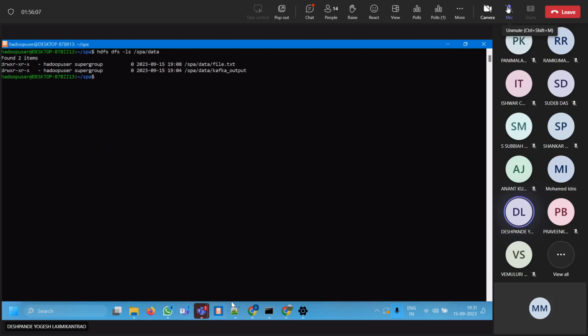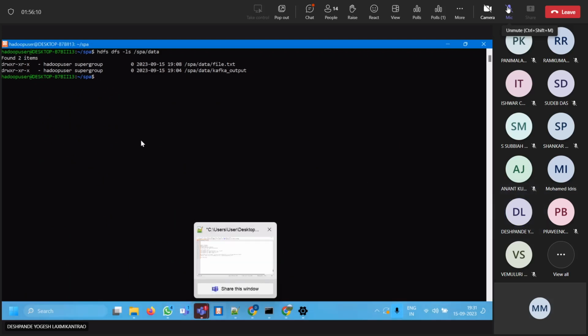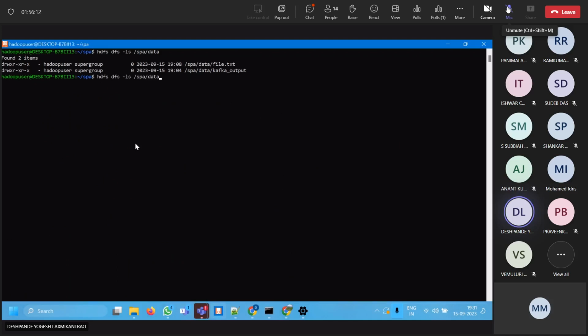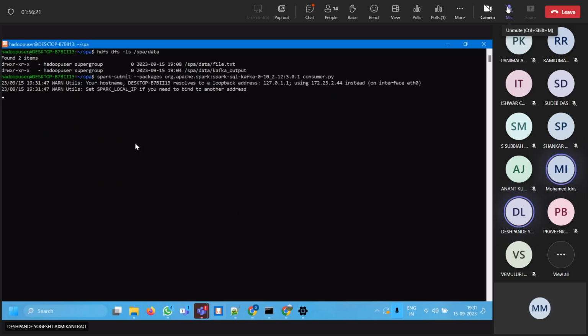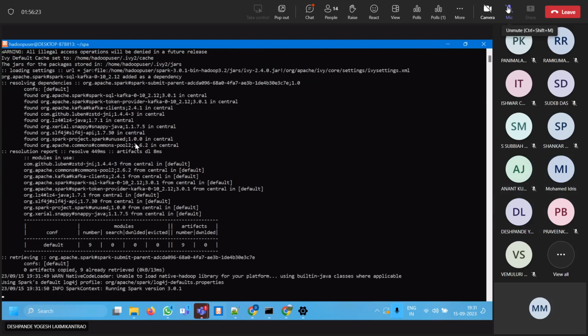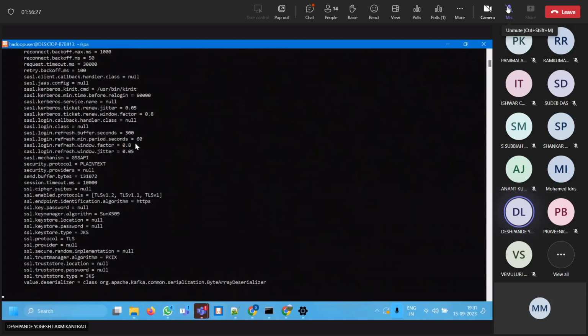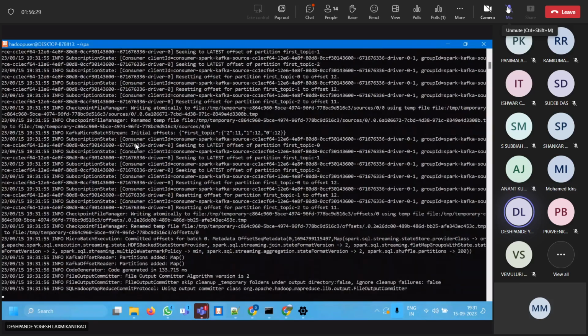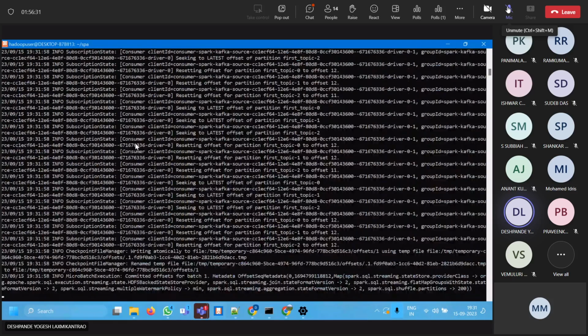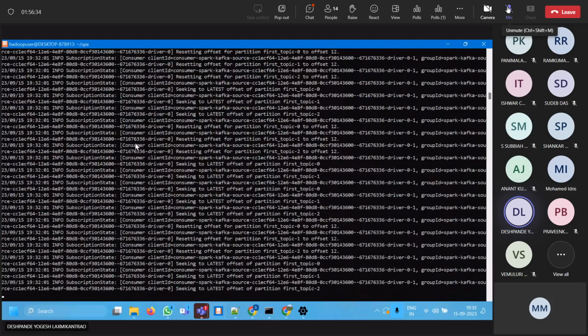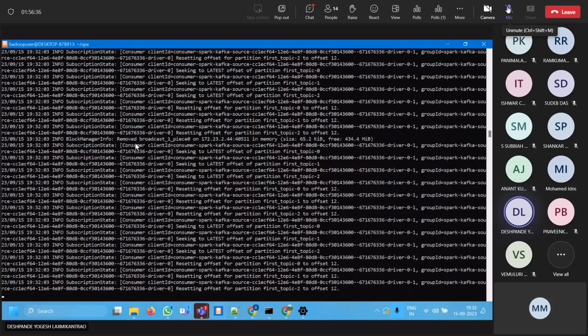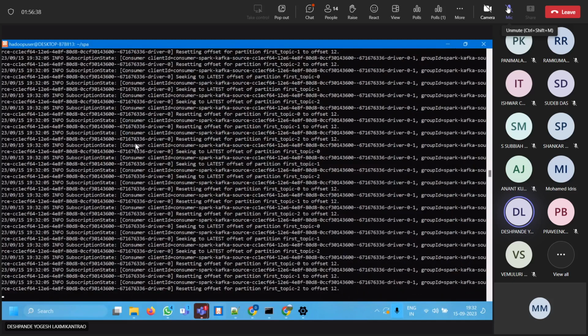And let me run the command for this one. Spark submit. I'm running the consumer now, okay? What the consumer does is it will keep on checking with the Kafka broker that is set up on my WSL, and then it will pull the data and start writing to the HDFS file that I mentioned in the consumer.